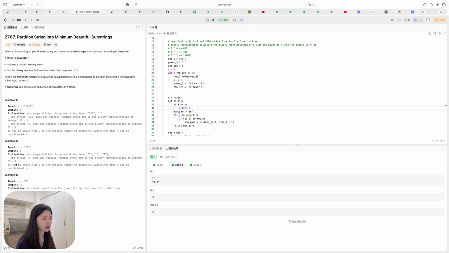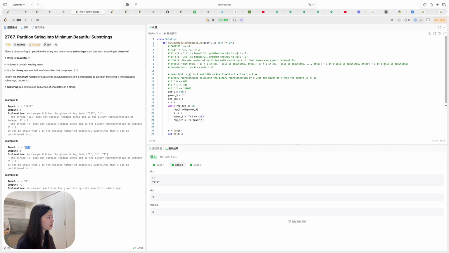Oh, because this is like 3 partitions, so the whole string will be 1 partition.